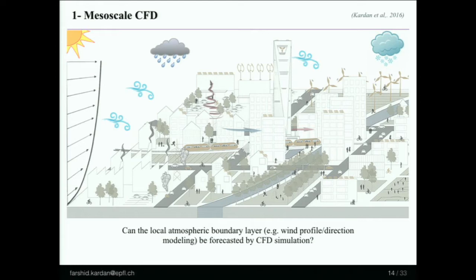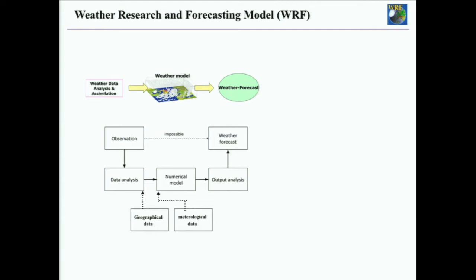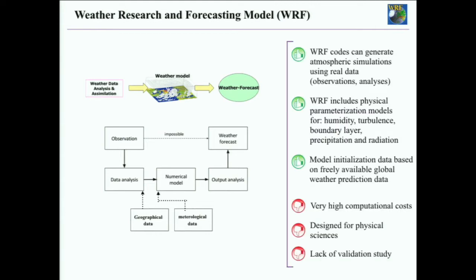That could be very interesting, especially if we want to build a kind of district or iconic building. To do this, since 2015, we started to work with the gigantic code called Weather Research and Forecasting, WRF. The idea is that we get the meteorological data, we analyze this data, then we add the geographical data, and we do it for a very large scale. The good thing about WRF, which was designed in 1990 in the US, is that it's free for everyone, but it's not really user-friendly. It's just a bunch of codes, and the other problem is that it's designed just for physical science, and there's no validation study about it.